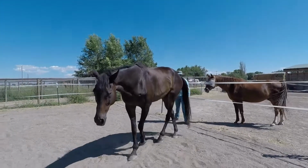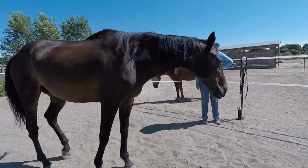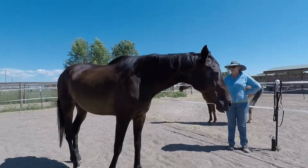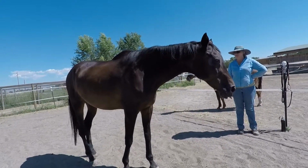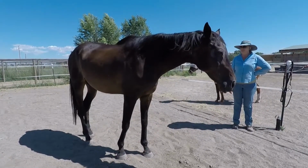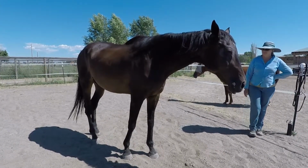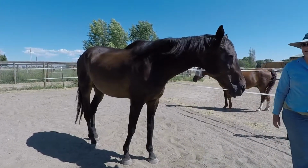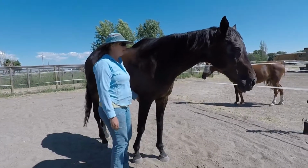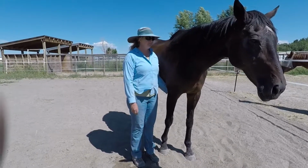So again, there's a lot of benefits to this kind of subtle movement. One thing that's happening is that I'm getting the little muscles, the skeletal muscles, muscles closest to the bone. Those are the muscles for proprioception and balance control. And when I do these little rocking movements, I'm getting those little proprioceptive muscles to fire. And so that's a really useful thing for any horse. It's really, really useful if you have a horse on layup for some reason.